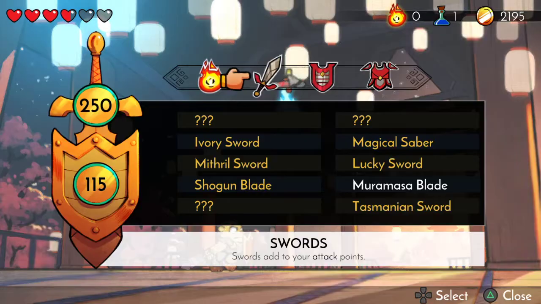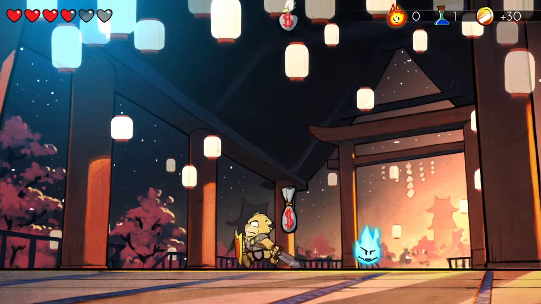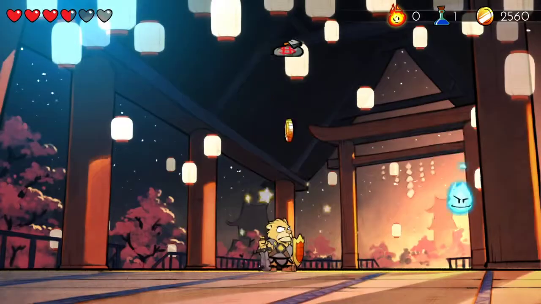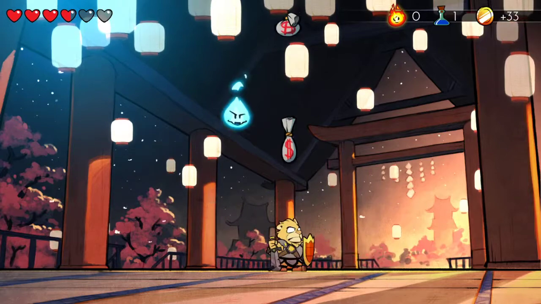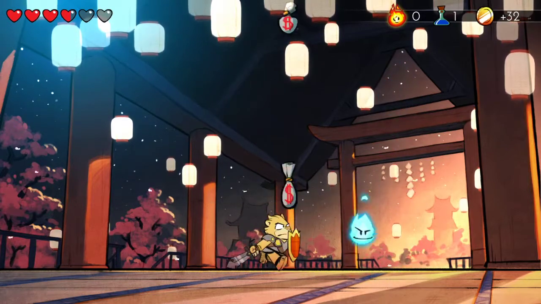Make sure you have the lucky sword on because it makes more money drop. Yes, even just swapping into it like this will change the money drops to be bigger money spawns. It's pretty silly. You can see when I swap off of it, it's dropping coins, but now it's dropping bags. And I want all this money because it's cool.